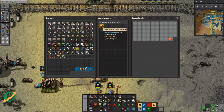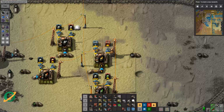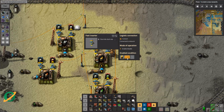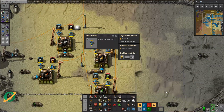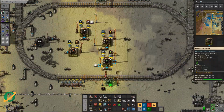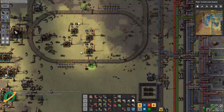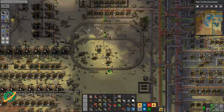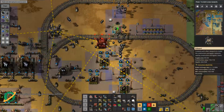All right, 187. Is that really what this request is? Yep. Okay. Sure thing. 188 is on the way. Let's change this to light oil barrels. We'll go with 480 of that one because why not? All right, fill that thing with light oil barrels. Happy with that. And then we will request them, of course. Why is it going so slow? Because it's taking forever to get barrels. Yeah, we need some more bots. We need some more bots up here, don't we? Need some more bot charging.